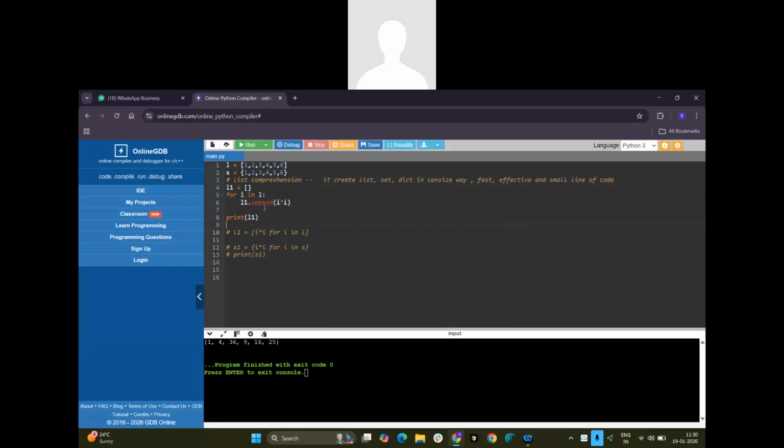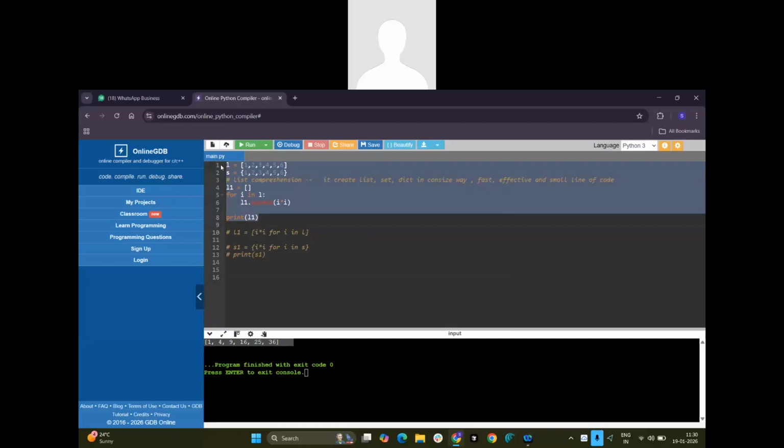And I am printing the same L1 result. But how many lines am I writing here? Almost 6 or 7 lines, right?